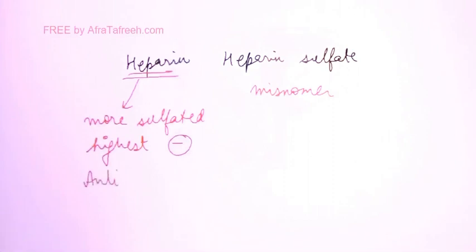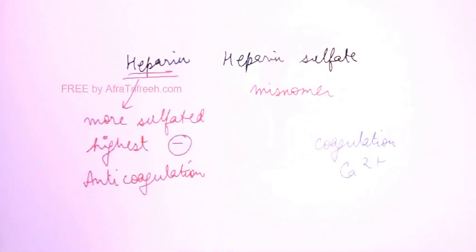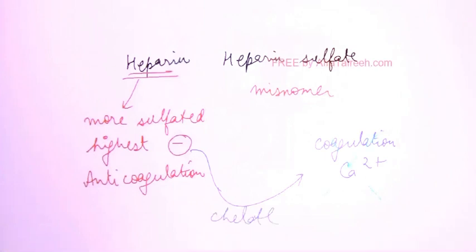And you know, heparin has a role in anticoagulation. How does this negative charge have a role in anticoagulation? Because for coagulation, we need the positive charge of calcium. But now this too much negative charge of heparin will chelate. It will block all the positive charge of calcium, leading to anticoagulation. Charges are very important in biochemistry because direct questions can also be asked on charges, and when you understand charges, then it is very easy to understand so many concepts out of it.